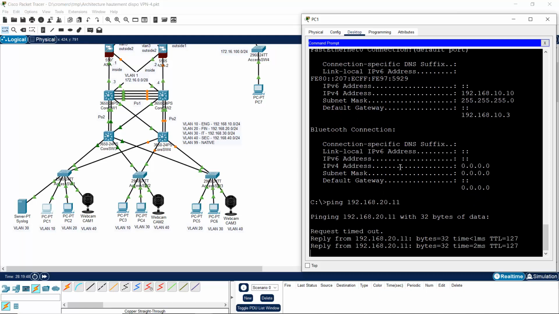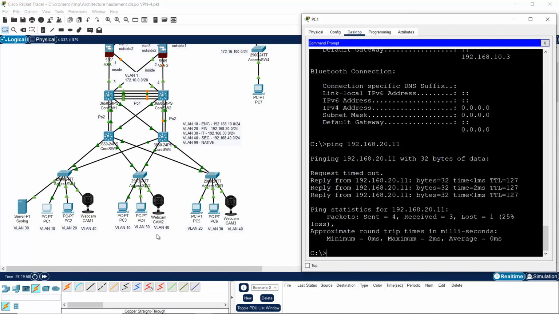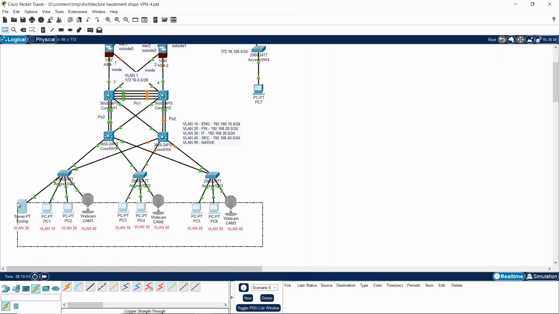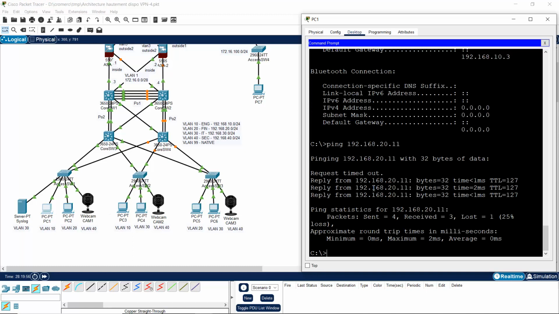Success. And also you can ping other end devices, for example, the syslog server. Go to PC1. The syslog server IP address is 30.254.